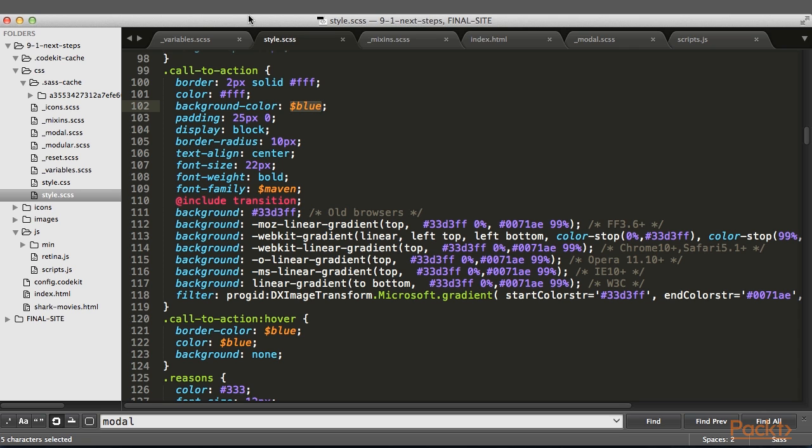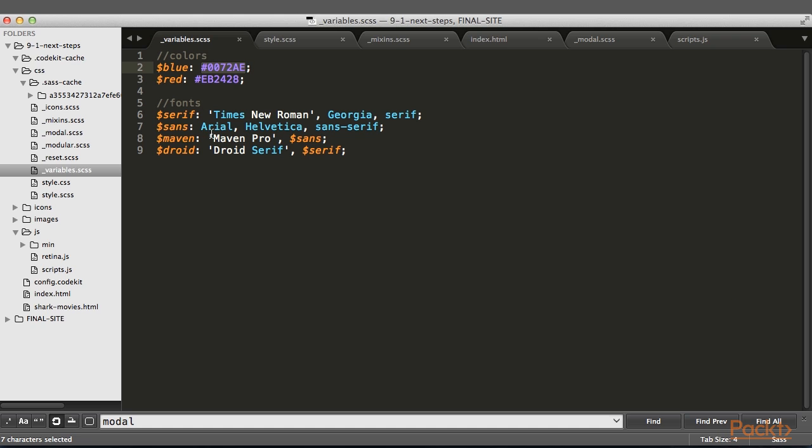An even better use of variables is for fonts, and that's where I think it really gets powerful. Because with fonts, you usually put in font-family, and then you put in a stack of fonts. So you have to start typing in quotes. With web fonts, these two fonts, Maven Pro and Droid Serif, are not too challenging to type in.